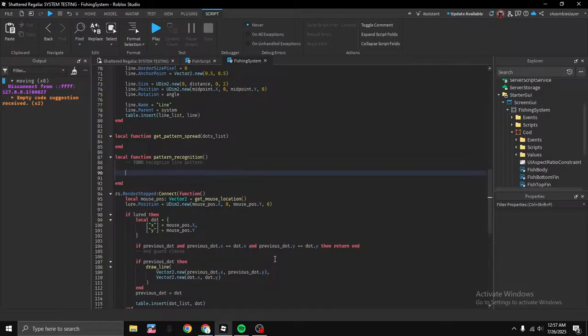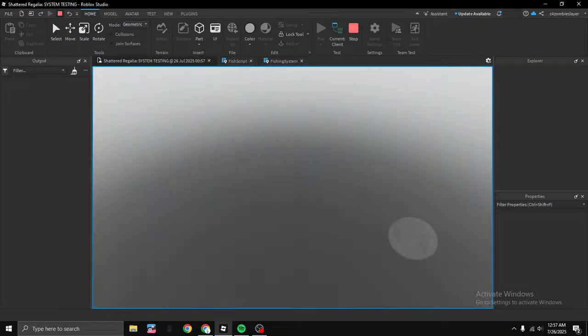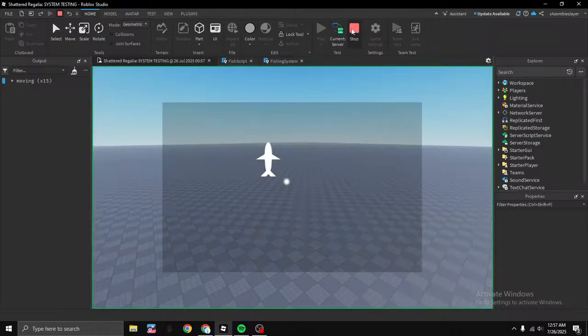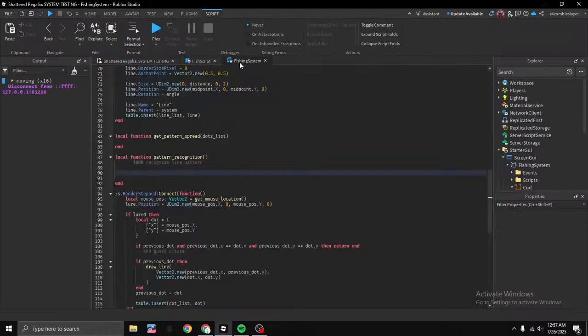I'm gonna have to brainstorm this a lot, just because when I say pattern recognition, what I'm talking about is basically when I draw a pattern, I need to be able to recognize what type of pattern it is. So like if this is a triangle, if this is a circle, if it's a square, and that sort of thing. That's pretty hard. I don't know. I'm gonna have to think about this a lot. I don't know if I can just do this right now even, because I'm gonna have to be brainstorming a ton. Let's see. I just have to think of some ideas and then it should work. Pattern recognition.